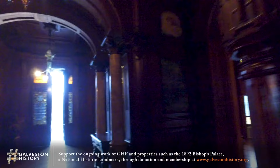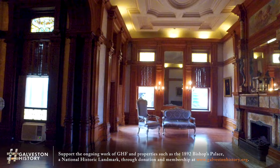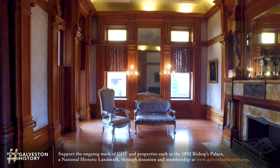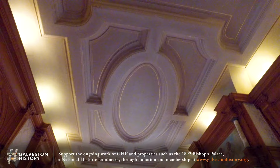He was known for wearing a bow tie and taking a swim in the Gulf. He was trained through Memphis, originally from Ohio, after they settled from Ireland. He worked on this house for many, many years. The day books are located at the Rosenberg Library, and we were able to have copies of those. We have many of the original drawings of the house, and many consider this his grandest building in the state of Texas. He did do designs in Austin, a couple of courthouses, Dallas, kind of all over, but he was primarily known as a Galveston architect.